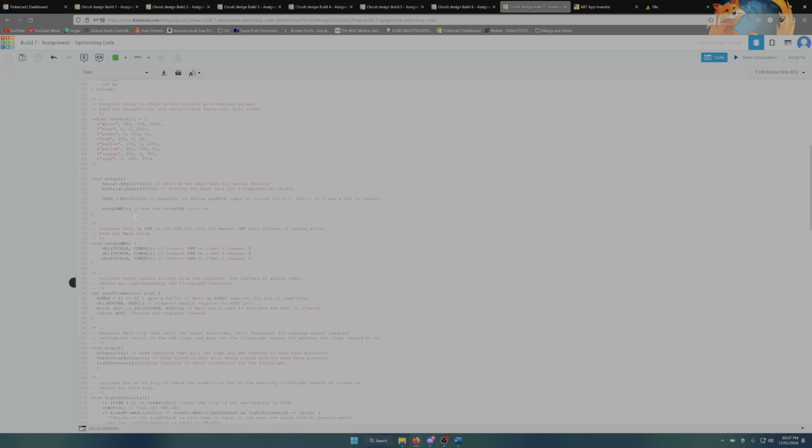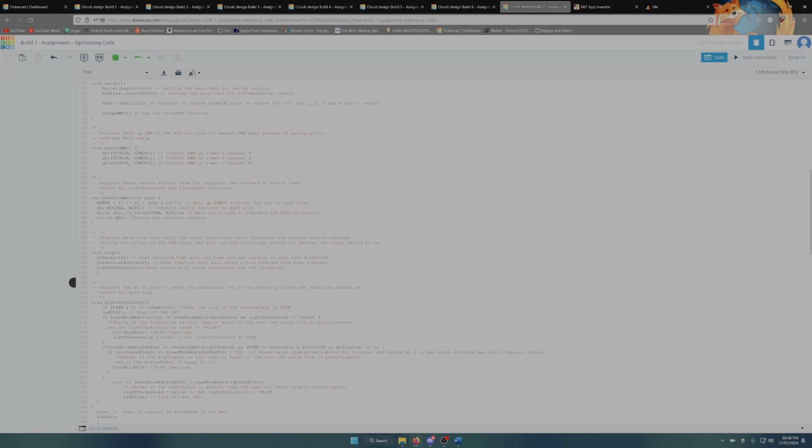So setup has been dramatically reduced. Now there's only port manipulation here, and running this setup PWM, which can be seen here. The whole point of this is just to allow for the manual change of the PWM duties, because my RGB light had to be connected to a digital pin. So in order to get away from the analog write, I had to go down this route.